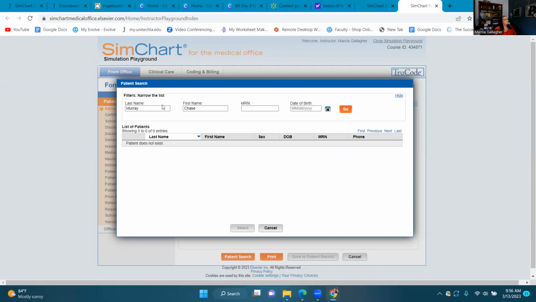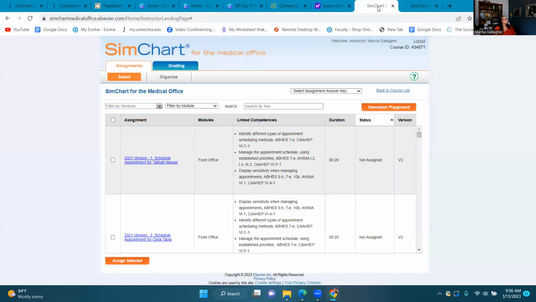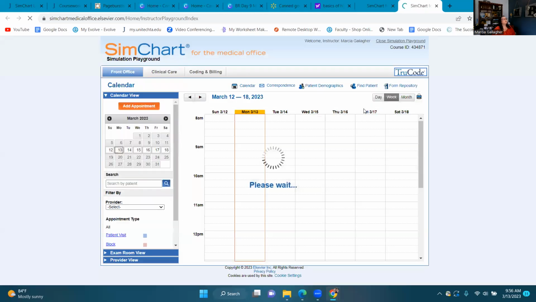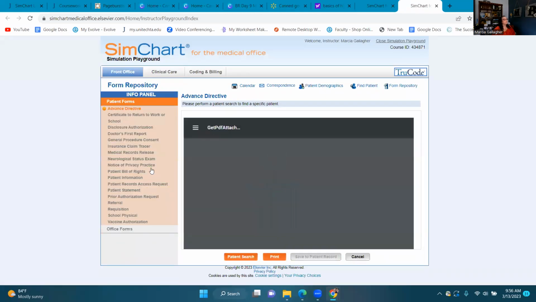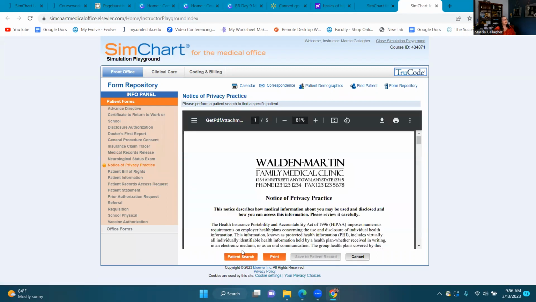Where did he go, Hank? Give me just a second. I think I have several SIM charts open, and I may have gotten into the wrong one. Let's try that again. Notice of Privacy Practices. Search for the patient.